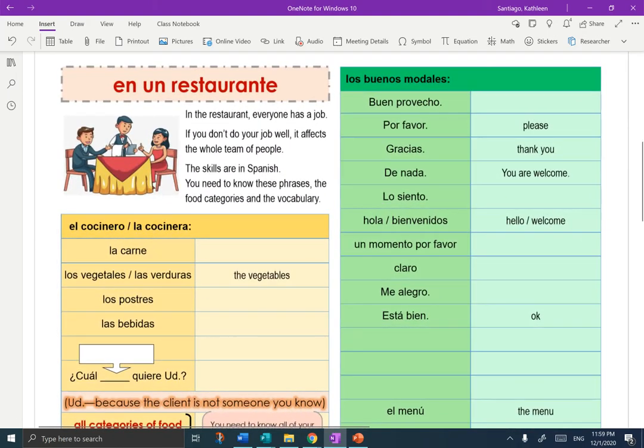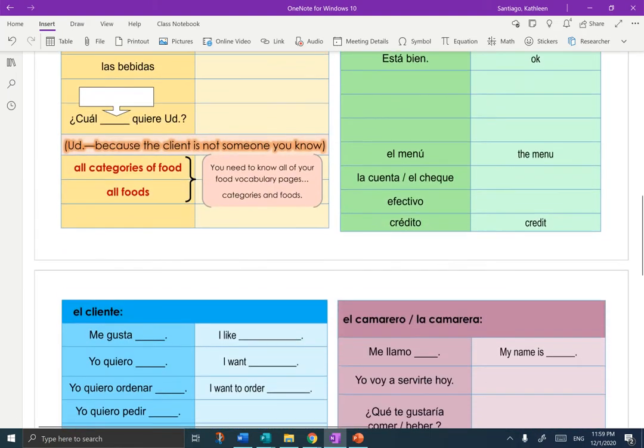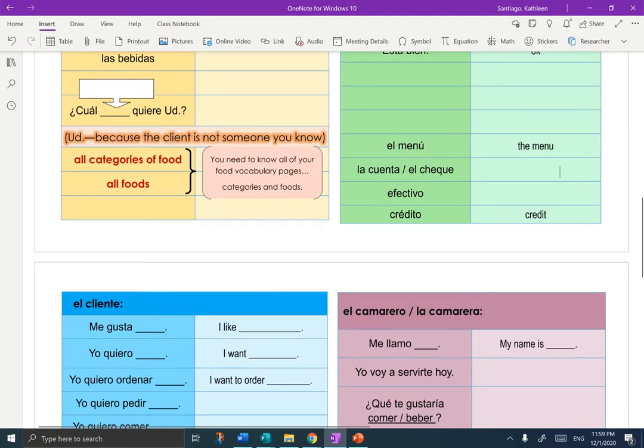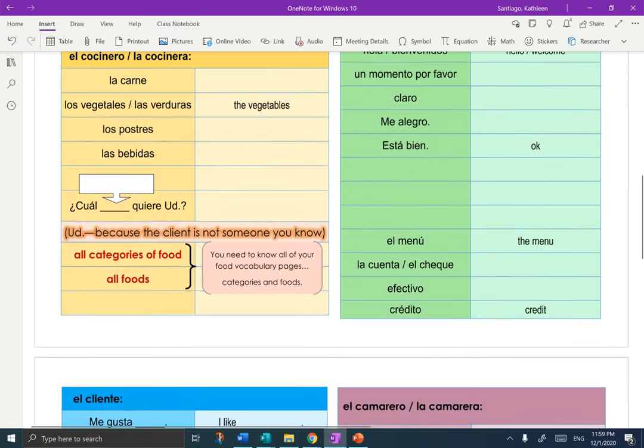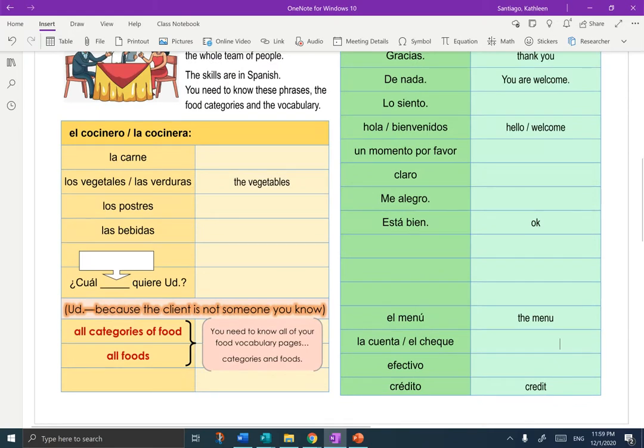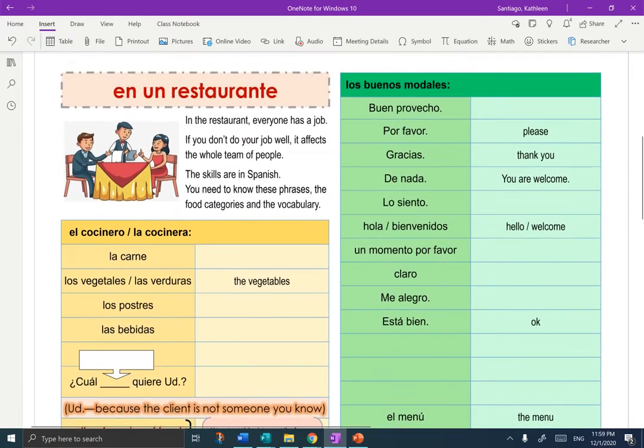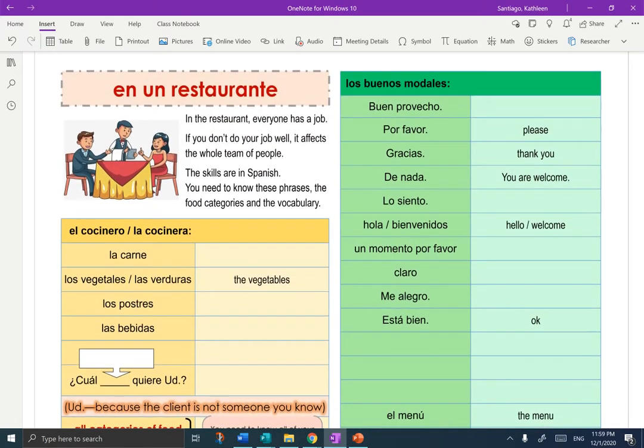Okay, so you can see that there are actually 4 different sections of restaurant vocabulary. The sections will go along with what you're going to be doing on Friday/Monday. We are doing a restaurant simulation. So this is vocabulary that you want to pay attention to because you're going to be using it in your graded simulation.